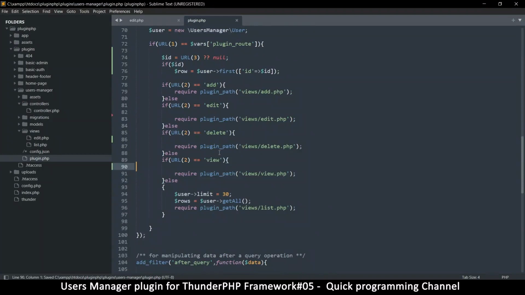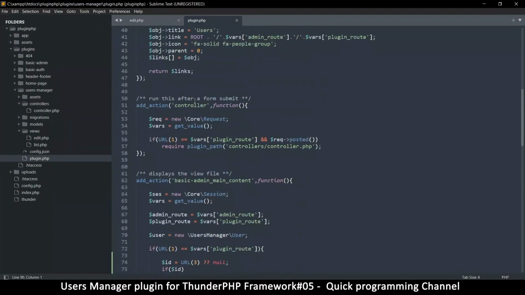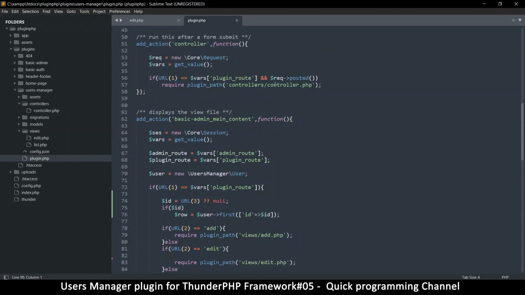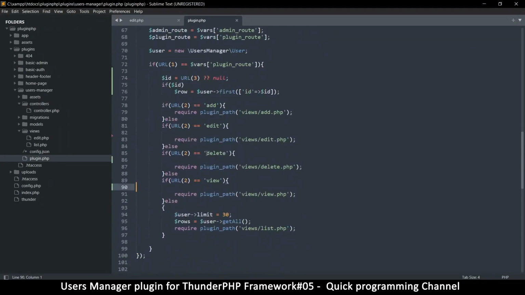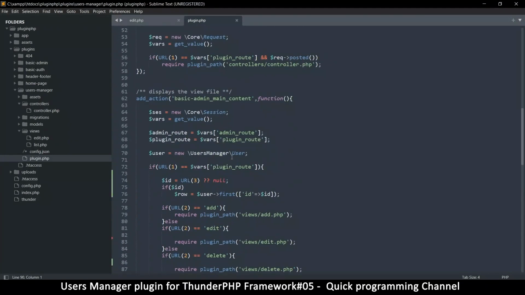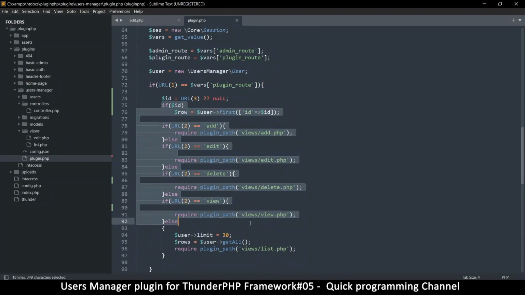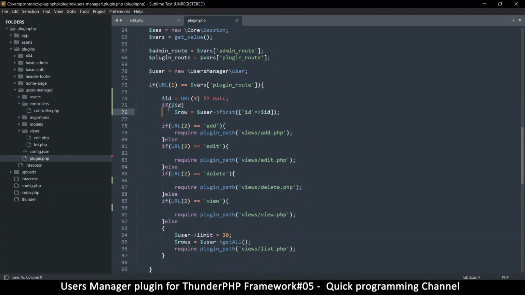Okay, now in a similar manner we could do the same thing for the controller side, so that we show the right controller at the right time. Or if you want, you can just use one file as a controller for all of them and just put an if statement for each version. The same thing we've done here, you could put an if statement in the controller itself instead. But let's follow what we've done here.